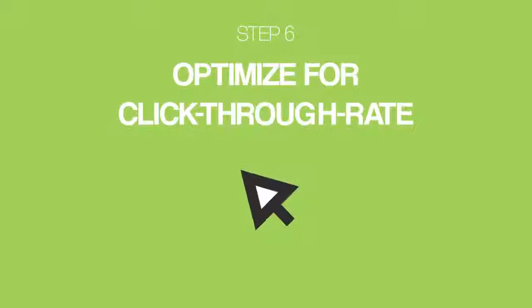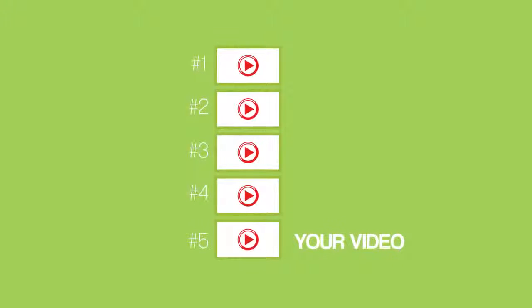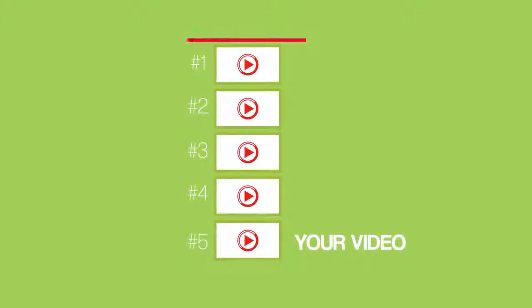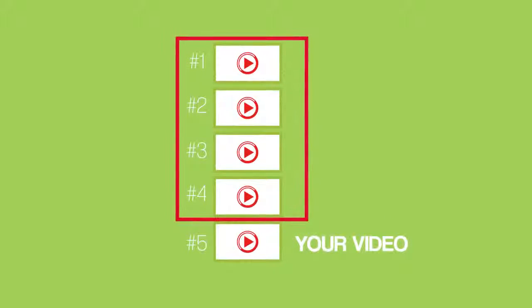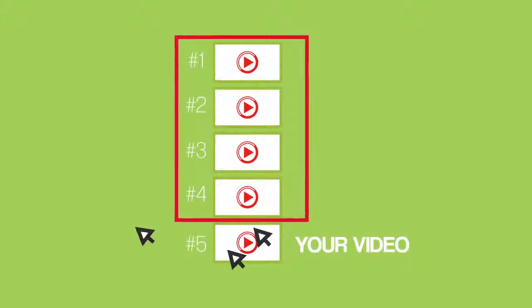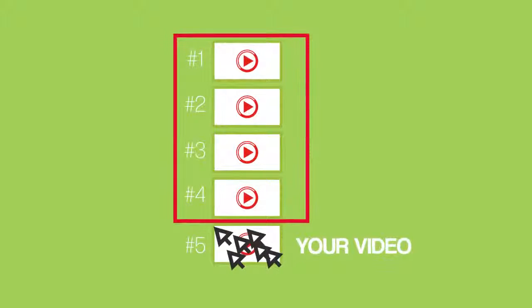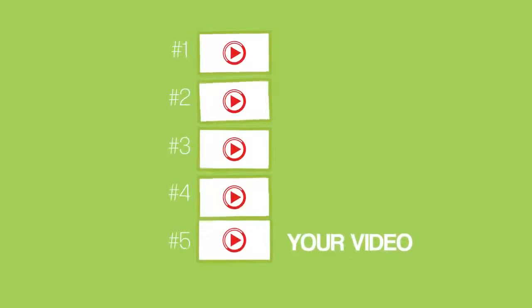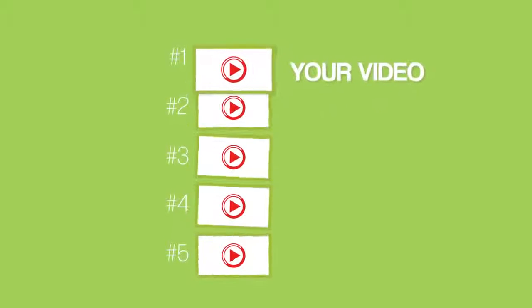I was originally going to end the video right here, but I decided to throw in a quick bonus tip for you, which is to optimize for click-through rate. When someone searches for something in YouTube, YouTube pays very close attention to what video they click on. For example, let's say that you rank number five for your target keyword. As you probably know, videos ranking number one through four get the vast majority of clicks. But for some reason, lots of people are clicking on your video in the search results. What do you think YouTube will think about your video? That it's a great result for that keyword. And they'll give your video a rankings boost to make it easier for people to find.